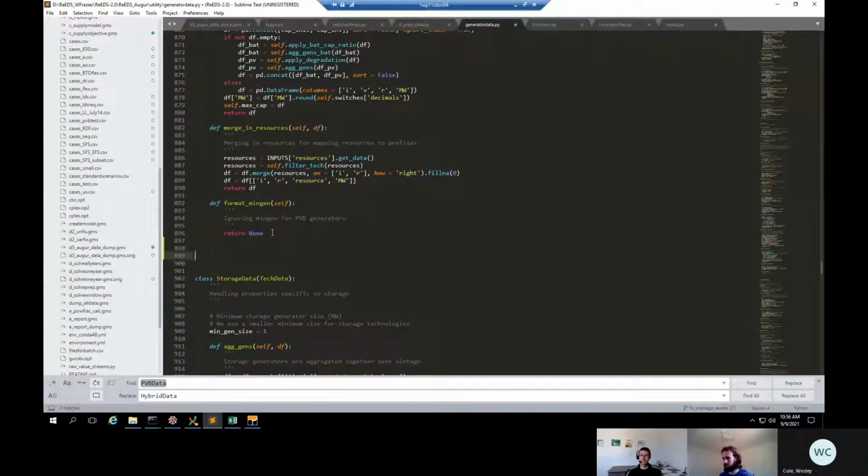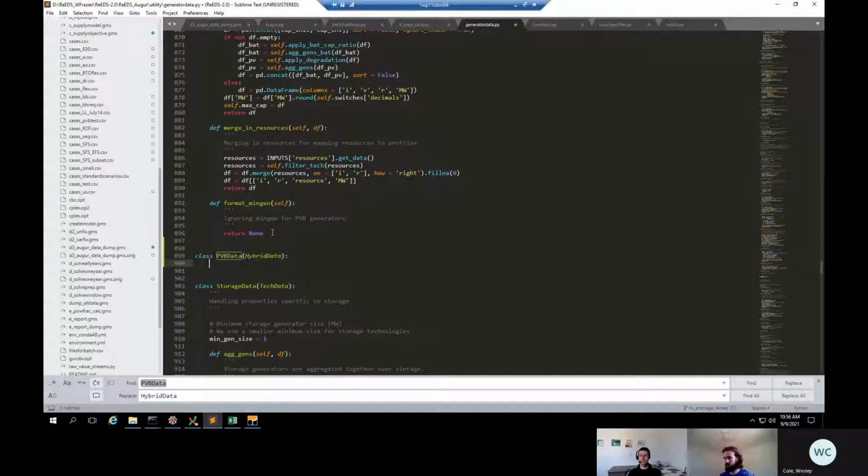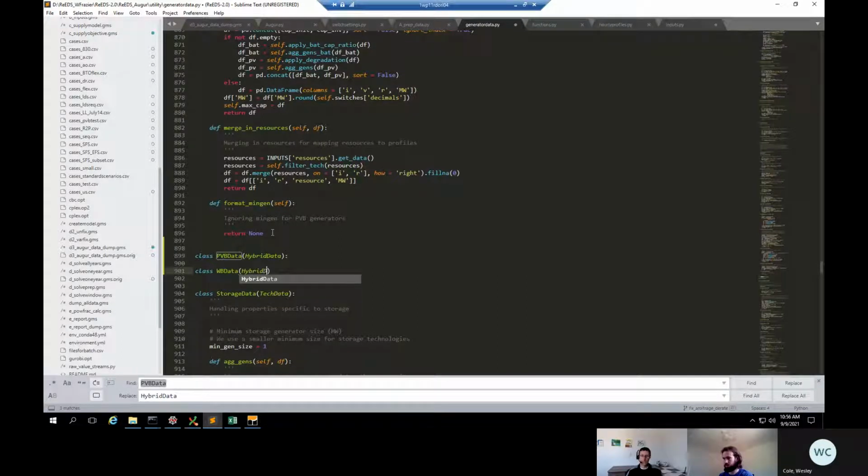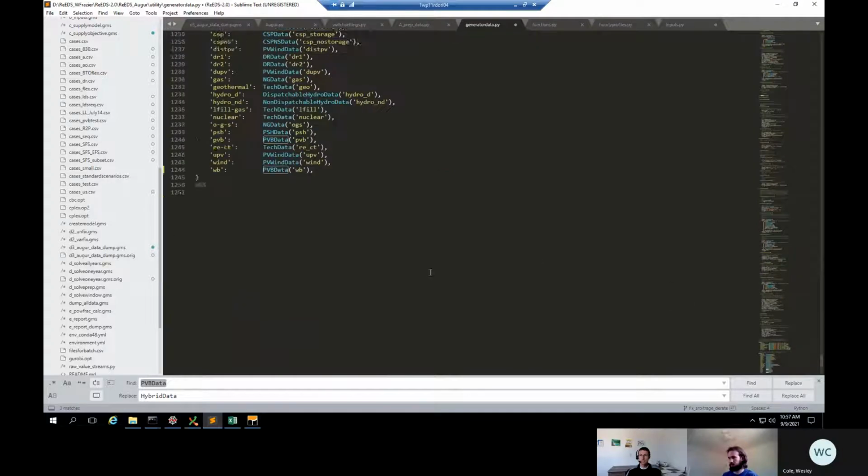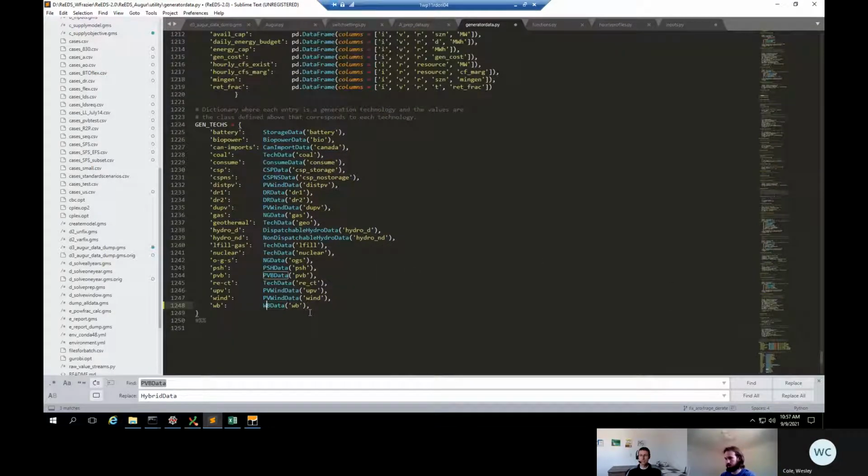We would have our class of hybrid data, and then we could define our class PVB data, the subclass, and wind battery data. We could just have whatever small differences between the two defined here, and they would all inherit the same properties that are generally assigned to all hybrid resources. And then I would come down here and make sure that wind battery data and PV battery data are assigned here.